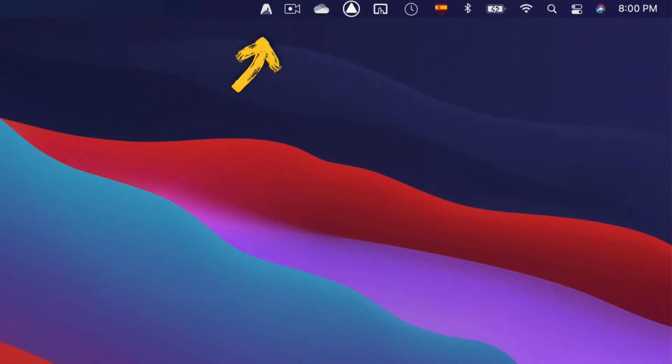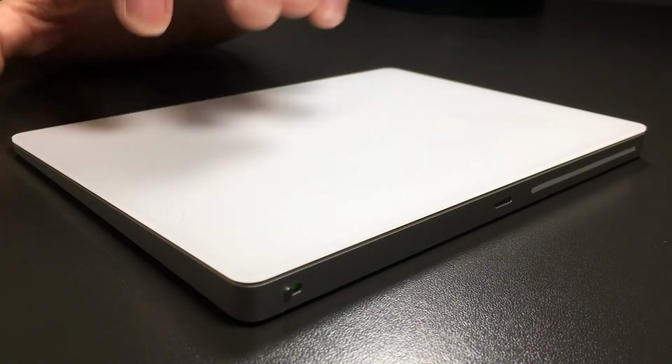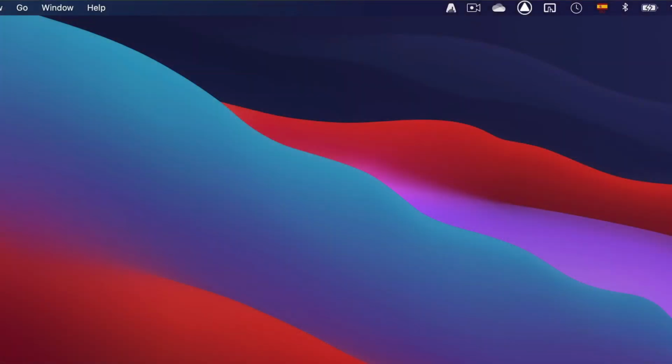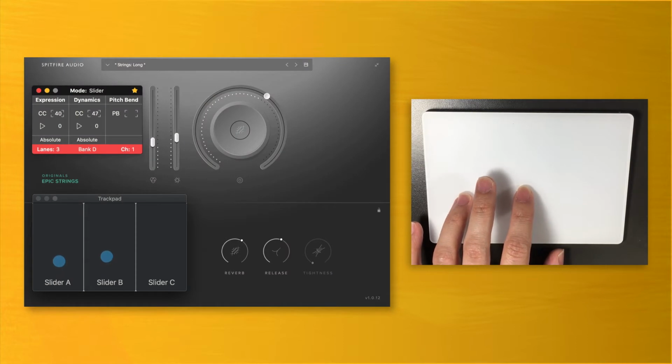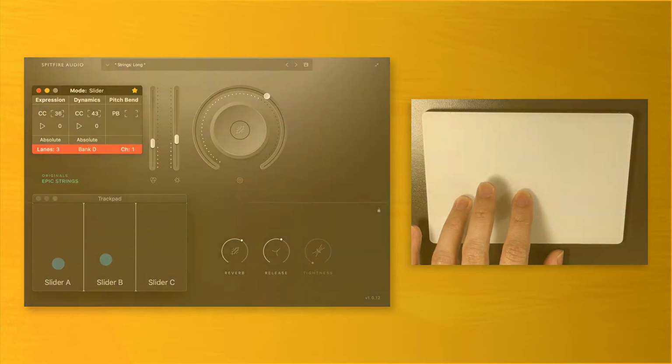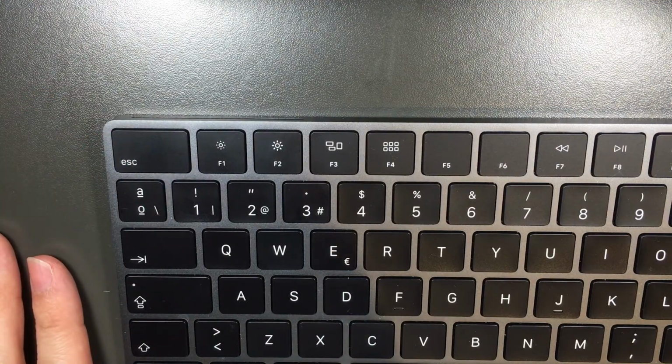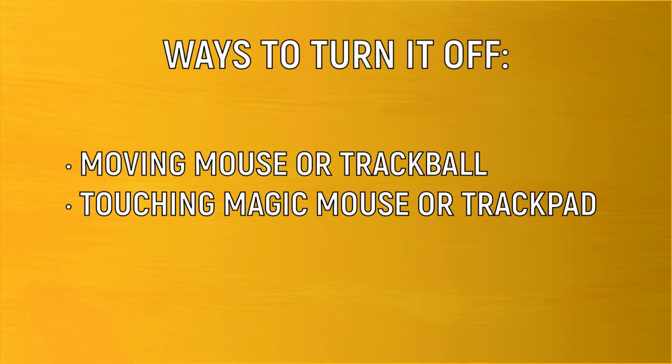AudioSwift runs in the top menu bar waiting to be called. By using a 4 or 5 fingers tap gesture over the trackpad, the console is turned on. A console window appears showing the current controller mode, freezing the mouse pointer and taking control of the computer keyboard inputs. Now we can send MIDI from the trackpad. When we finish, we press the escape key to turn AudioSwift off. This is a general workflow. AudioSwift is also automatically turned off if you move your mouse or touch the surface of a Magic Mouse or a secondary trackpad. Later on, I will show you another alternative to turn AudioSwift on and off.